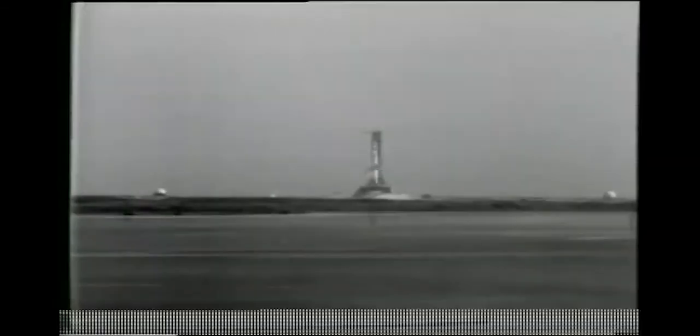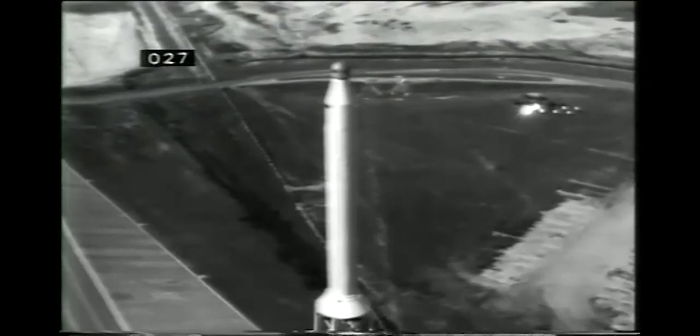Our status board indicates that the oxidizer tanks in the second and third stages now have pressurized. We continue to build up pressure in all three stages here at the last minute to prepare it for liftoff. T-minus 1 minute, 35 seconds on the Apollo mission, the flight to land the first men on the moon. All indications coming in to the control center at this time indicate we are go. 1 minute, 25 seconds and counting. Our status board indicates the third stage completely pressurized.